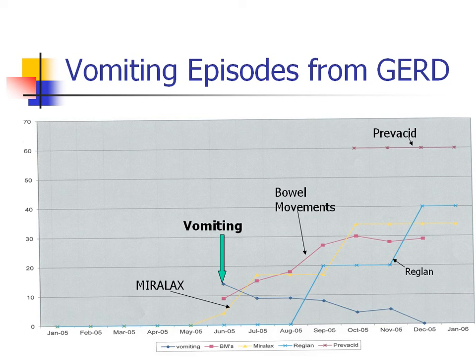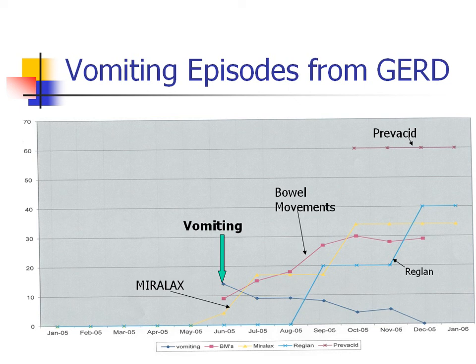And our working diagnosis in step 3 was that this was related to perhaps constipation, poor bowel motility, and so we selected a treatment, initially Miralax, a laxative, in June of 2005, and you can see that the laxative did have an effect on the frequency of the bowel movements, which went up from about 10 times per month, in the red line there, up to as high as 30 times per month in October of 2005, so that would average one per day.